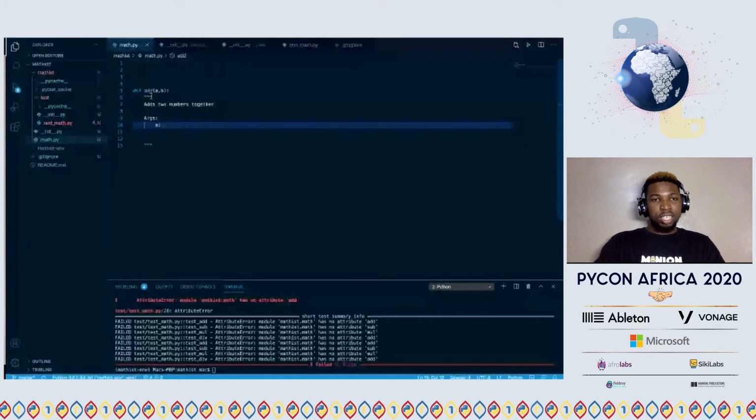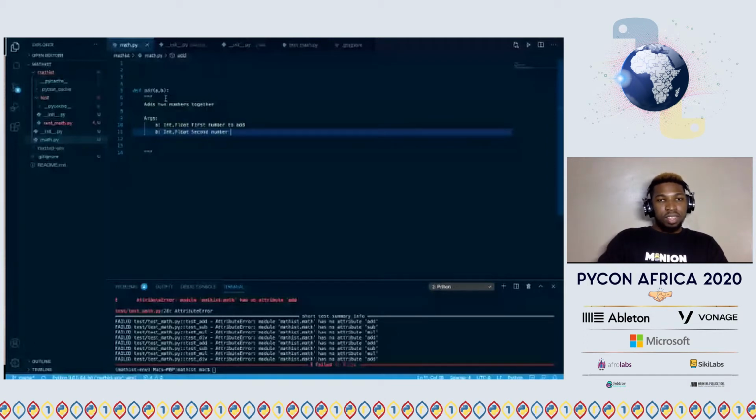So you can say int and float. Then let's call this the first number to add. Then we'll call the other one B, also int and float. There are many style guides for writing documentation, so you can look for the best one that fits your need. Okay, so the second number to add. So these are the arguments.